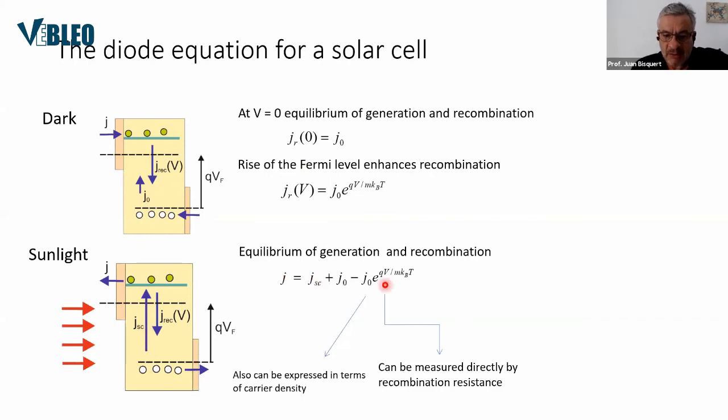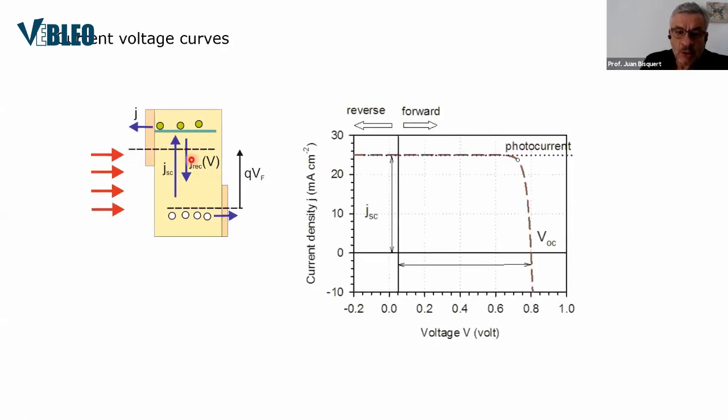So you write a balance of these currents, and from this you obtain the fundamental diode equation, which is just a balance equation of a solar cell with selective contacts. So you don't need any transport equation to write a diode equation. And this is a nice explanation of the origin of the solar cell as a diode that is illuminated. So when you modify the internal voltage, you can move and change the external current and obtain the JV curve very easily from this simple model.